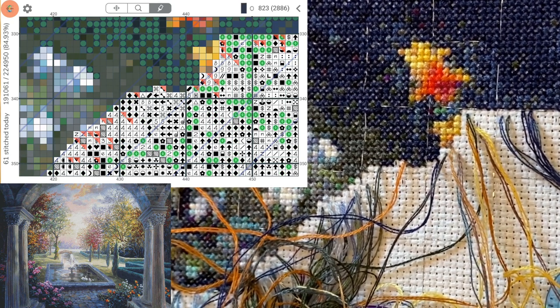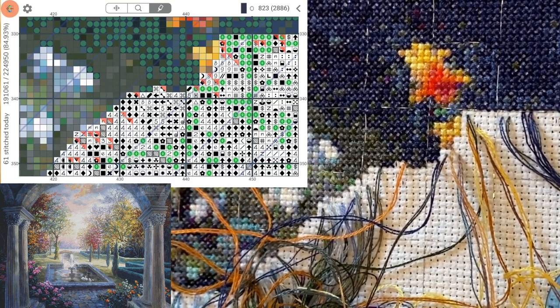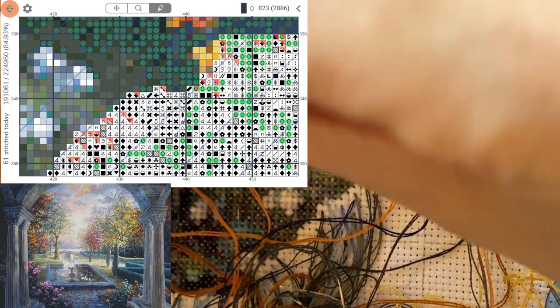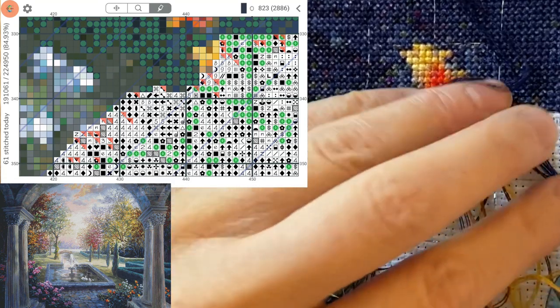And I like to stitch in front of the TV. I have my subtitles on so I can glance up every now and then if I miss a word or two. But this was like watching a foreign language film. I was going to have to sit there and read every single caption, which means I wouldn't be able to stitch. And I'm just like, you know what? No, I'm too annoyed.